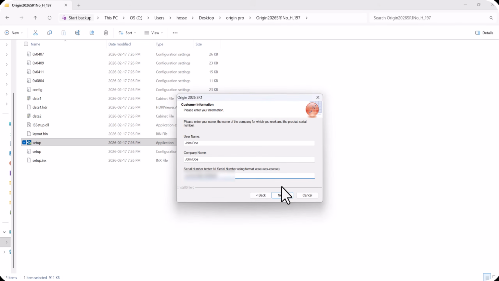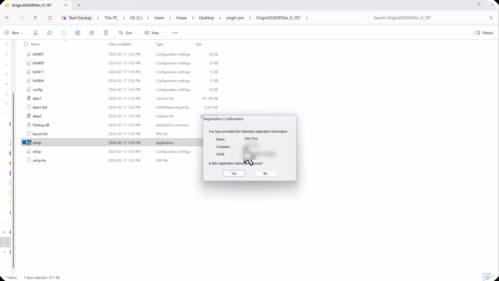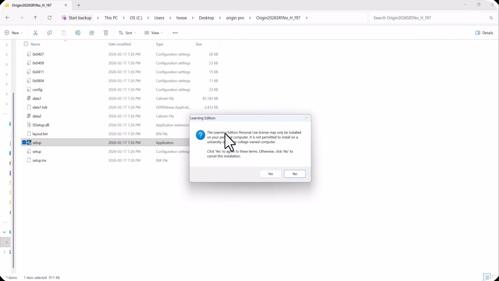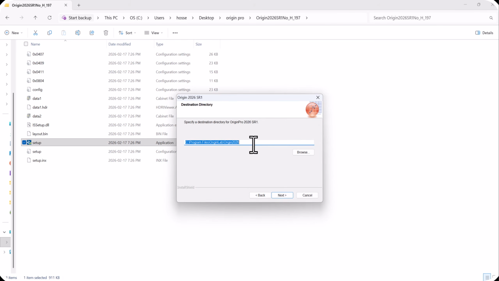I paste a new one and click on next, and it says you have provided the registration information, so you need to use your correct name, company name and serial number, and if it is correct, click on yes. It tells you that you cannot install this on a university-owned college computer, so you can only have this on your personal computer.